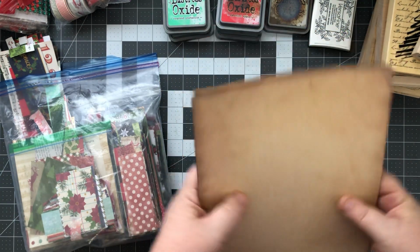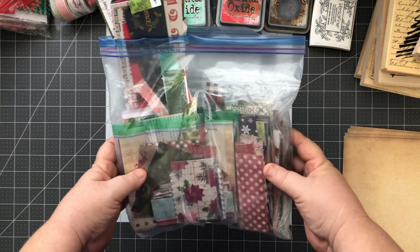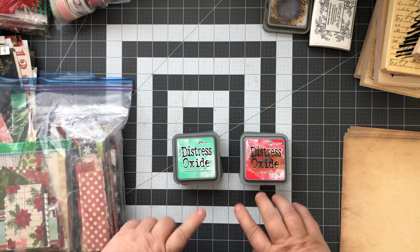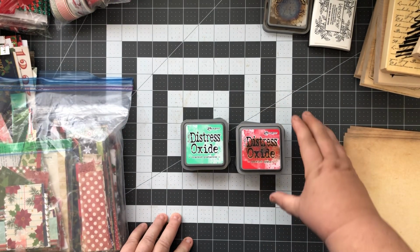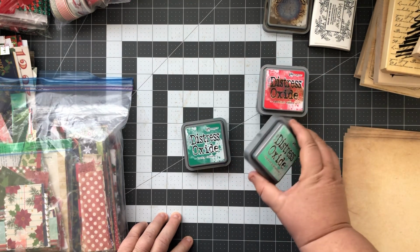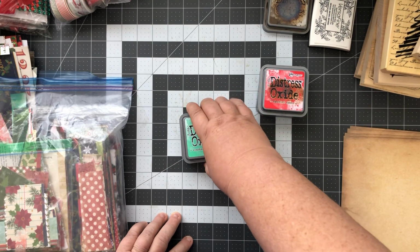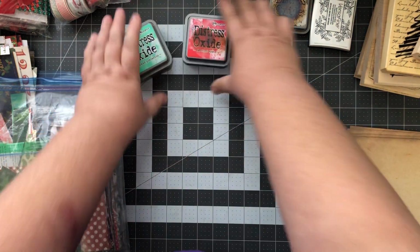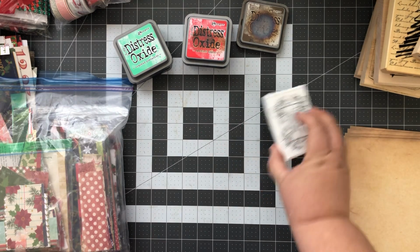So what else I have out is my Christmas scraps. I've got some distress oxide inks. I've got some Christmas colors. I've got Candied Apple and Fired Brick, and I've got Cracked Pistachio and Lucky Clover. Not sure we'll use Cracked Pistachio. We'll have to check the color on that. It looks a little bright. I also have Walnut Stain, and then I have Black.